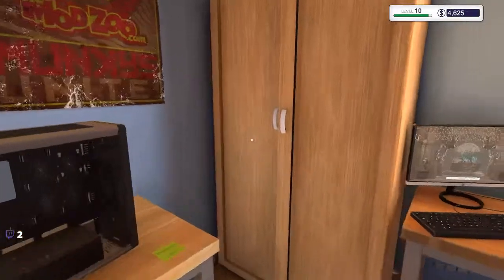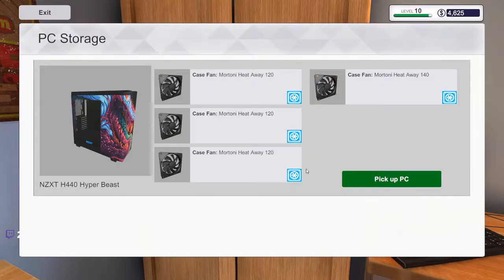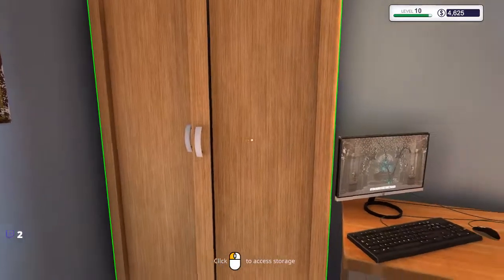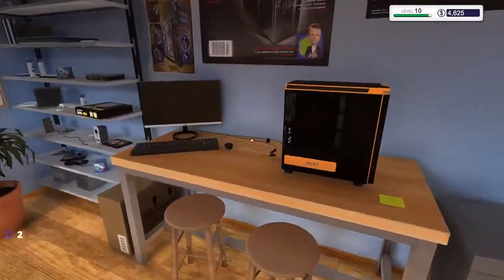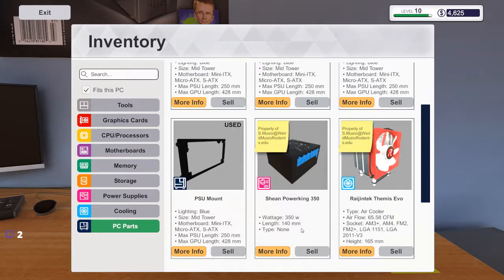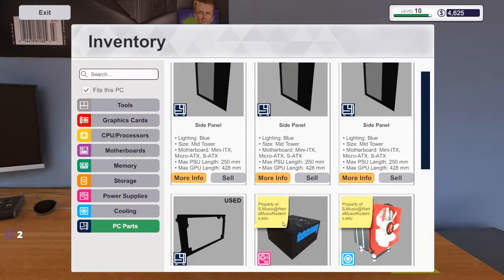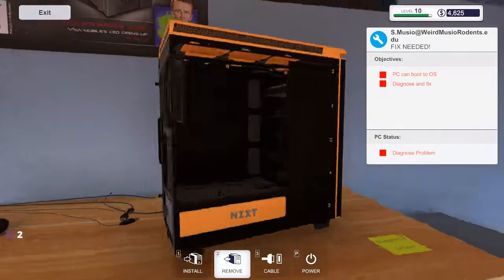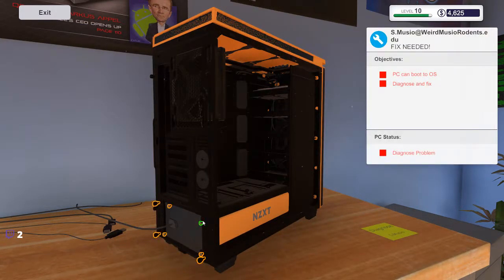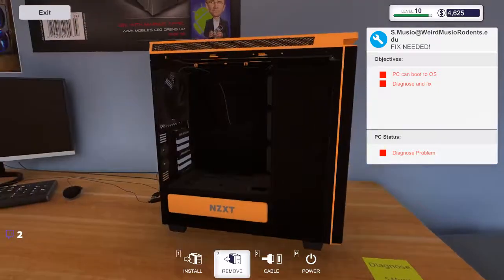What is the cabinet used for? The cabinet, you can store pre-built computers in cases. That's what you can put into the cabinet. If you just spend your time building PCs, you can throw them in there, or you can throw full cases in there. It costs a bit of money to get out there. Otherwise, if you order a case, it just sits in the box out in the hall, and there's only so much room for stuff out there.